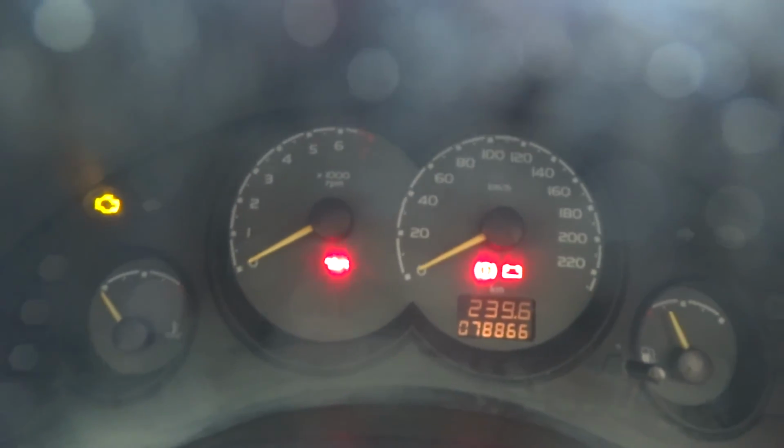And this option shows how many kilometers the vehicle has run on a half tank, a full tank, or in reserve, or how much petrol you have filled and how far this vehicle has run. And what you see down here is the odometer. This vehicle has run 78,000 kilometers and odd.